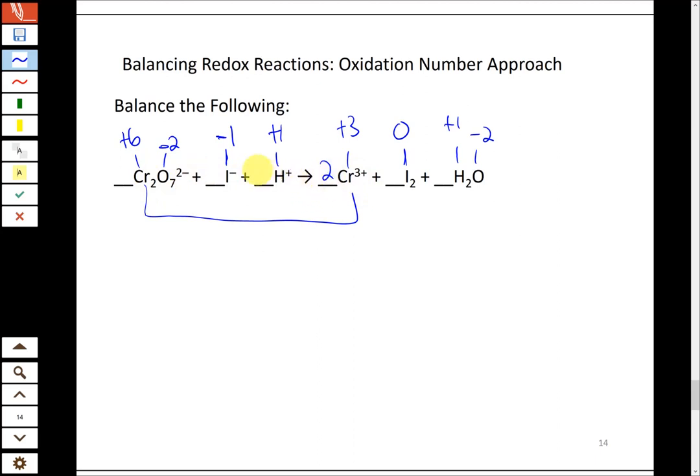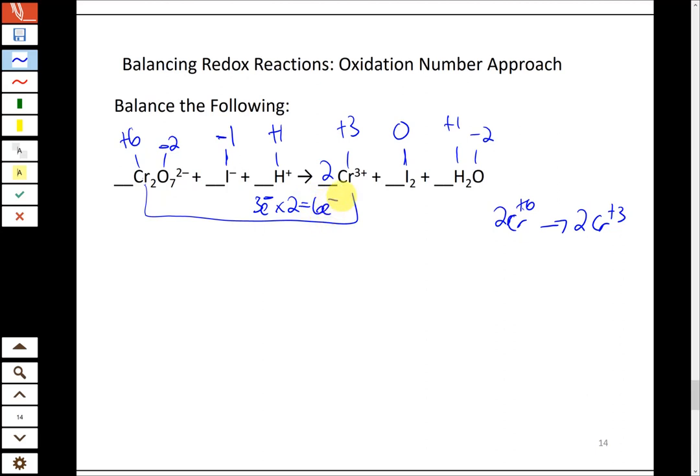So now when we're counting electrons, we have 2 chromium +6 on the left, going to 2 chromium +3 on the right. And so each chromium is changing by 3 electrons, a difference of +6 to +3, but it's happening twice because there's 2 chromiums that are +6 going to 2 chromiums that are +3. So in total, it's a 6 electron process. Again, it's easy to miscount that if we're not careful. Basically, each chromium is going from +6 to +3, so it's 3 electrons, but it's happening twice, so a total of 6 electrons.